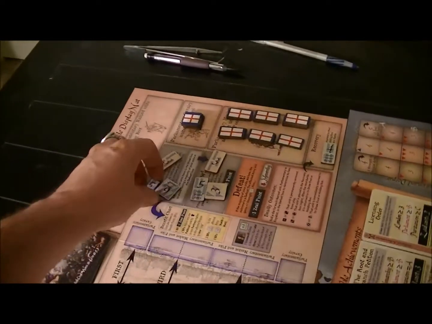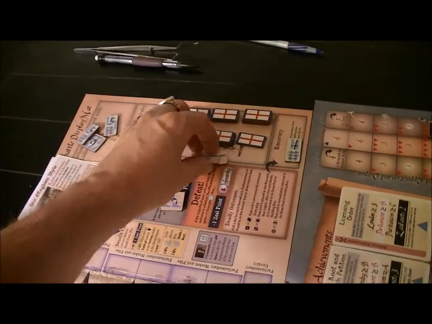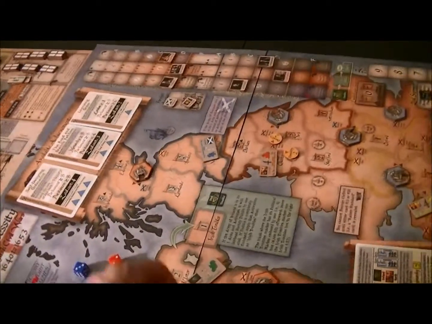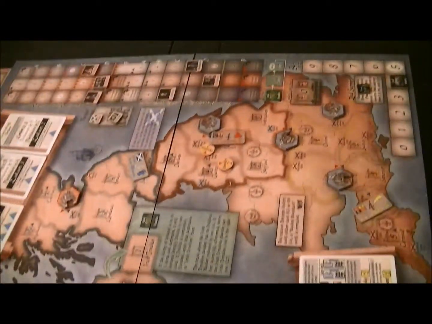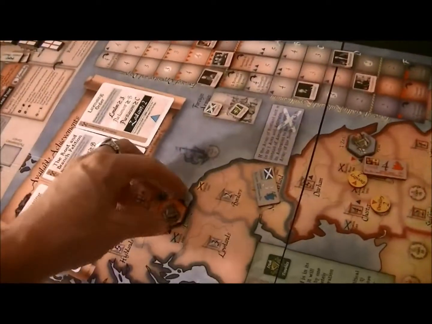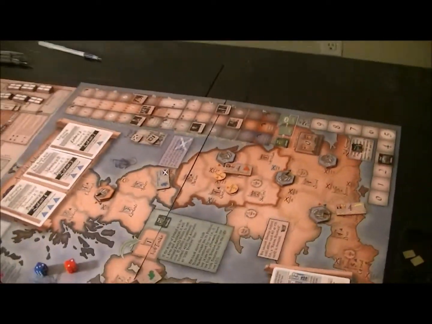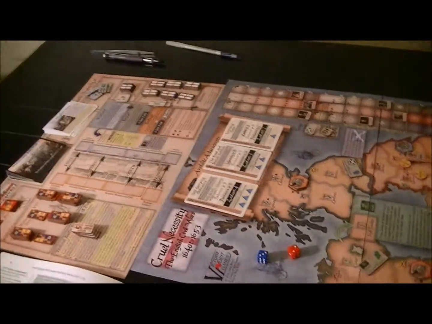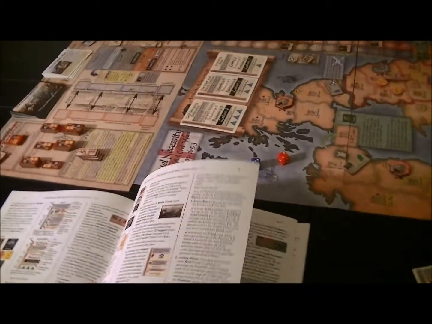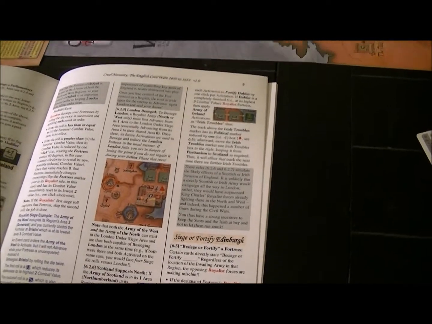So, we get away for free. Well, no. We spend another zeal. And we didn't get any advantage out of it. And now we get to look at the rest of the stuff, and the Scottish army moves, which means this one comes forward. The West army moves. Besiege or fortify Edinburgh twice. That cost me a zeal, apparently. Let me make sure it's any city and not just the English ones. Yeah.